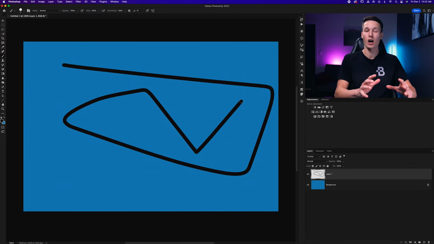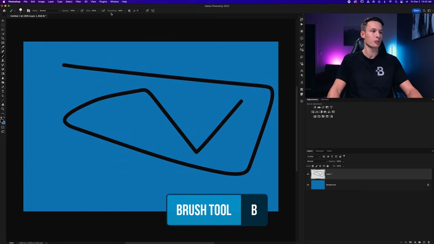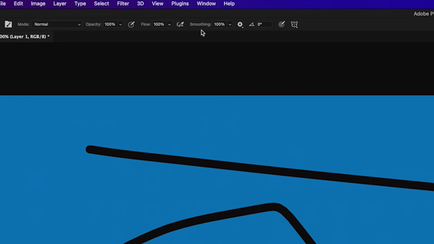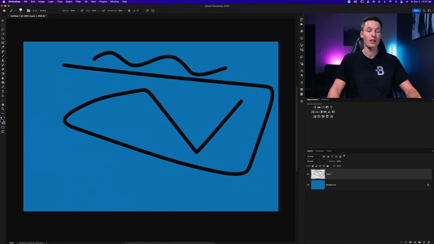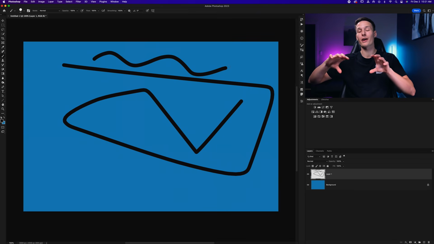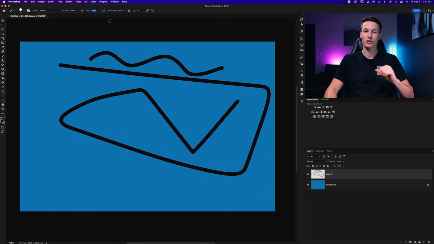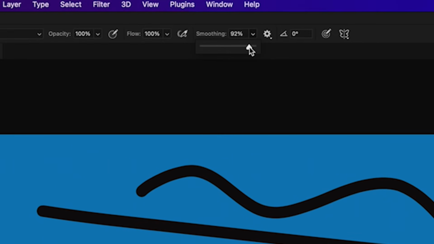Now the first and most common reason why brush lag occurs is because of the smoothing setting. With your brush tool active, up in the options bar, you see this setting called smoothing. Smoothing essentially makes it so that you can create nice smooth lines without having to worry about little shakes in your hand. This can be useful for drawing, but it does end up giving you brush lag because Photoshop has to think more about how it can smooth the edge over where you have just painted. So to remove that brush lag completely, make sure your smoothing is either at a lower setting or put it all the way down to 0.